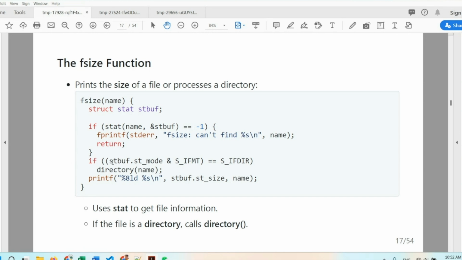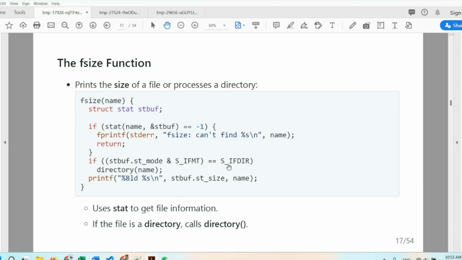And now assume it does. Now we store every inode information inside this structure, right? The stat buffer. Then we check the mode of it, right? We use the AND operation with the file type mask, that's the 0170000, right?